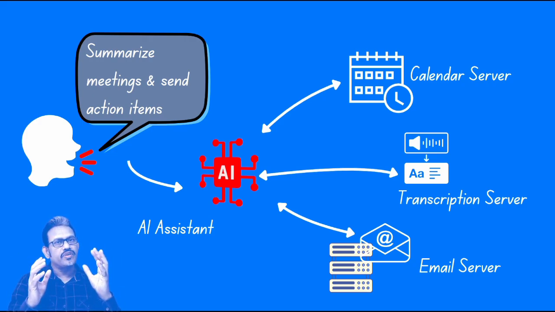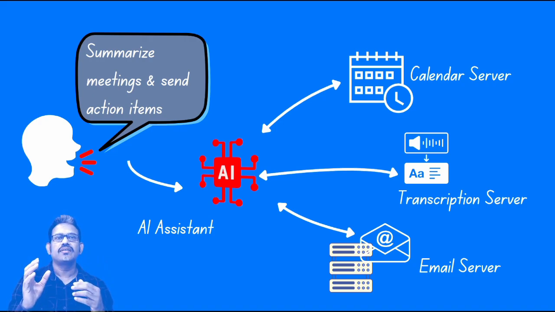Get all meetings from your calendar server, the transcript of each meeting from the transcription server, and generate action items based on the information present in the transcript to create an appropriate email response and send it using the email client. Integration with these servers can be custom integration, as I mentioned, directly using the exposed APIs of each server. However, this custom integration will be kind of non-flexible and hard to maintain because it is specific to your organization. But with MCP, it's seamless.